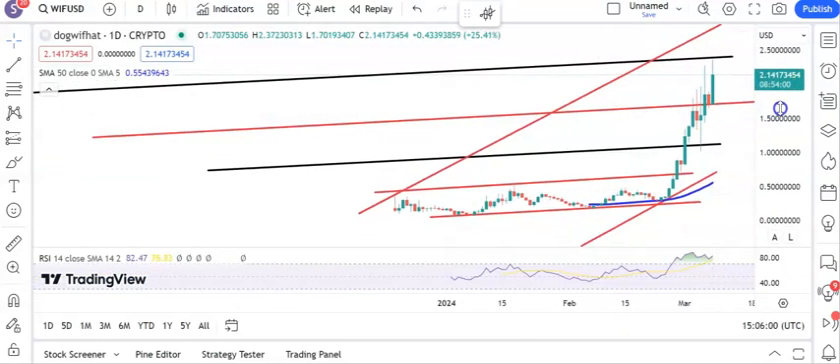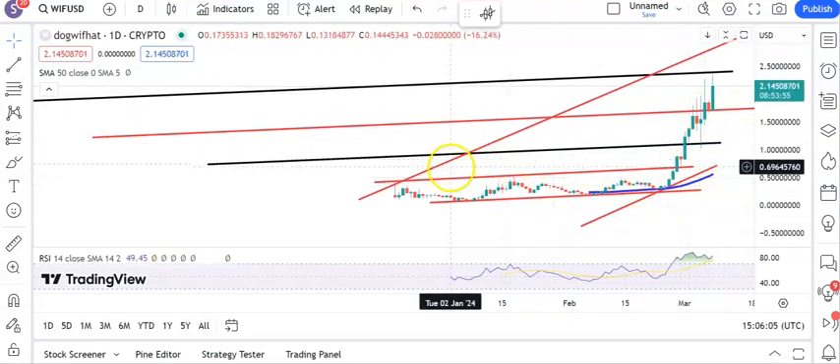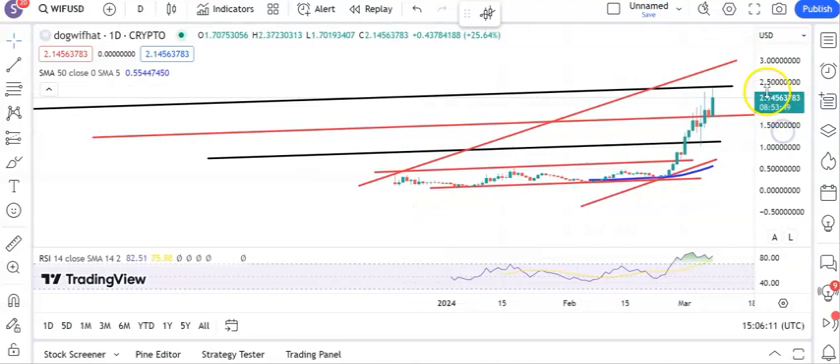Moving along to Dog Wif Hat and here you can see that we have hit so many targets we have actually had to change the projection. We have got a rising trend channel from back in December. Top of the channel there heading for $3, and that would be the next target once we get an end of day close above today's intraday peak through $2.40. If we can get through $2.40 then one would expect $3.00 hopefully as soon as the end of this month. Ideally we stay on the right side of the $1.80 area which was a previous target for this market.